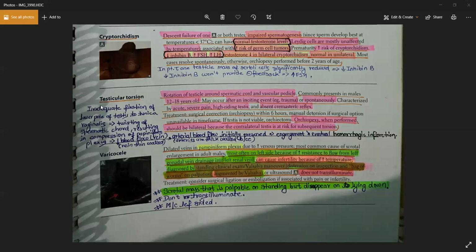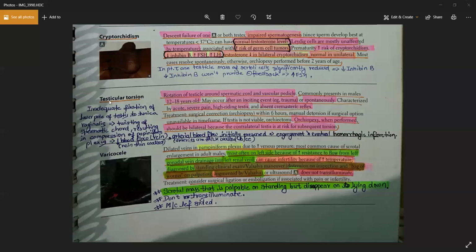Patient can also have an episodic history of pain because these fibers, these ligaments are absent. You know that sometimes patient can also have a slight torsion, so patient can also have an episodic onset of pain history previously. And now this pain becomes very severe this time because a complete torsion occurred. When a partial torsion occurs, patient gets episodic, slight pains. But now because a complete torsion has occurred, the pain becomes very severe at this point. So this kind of history can also be present in this patient.